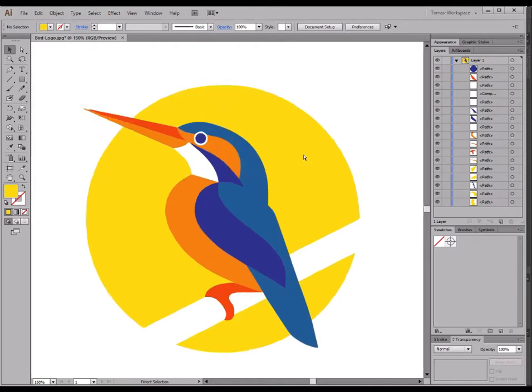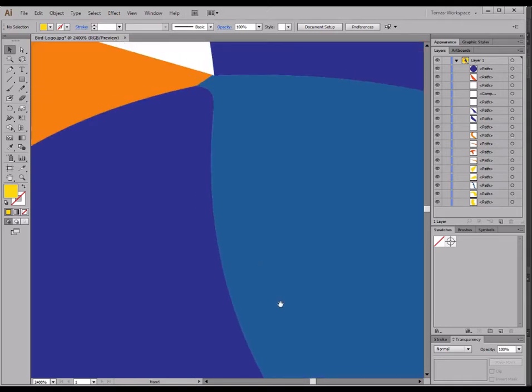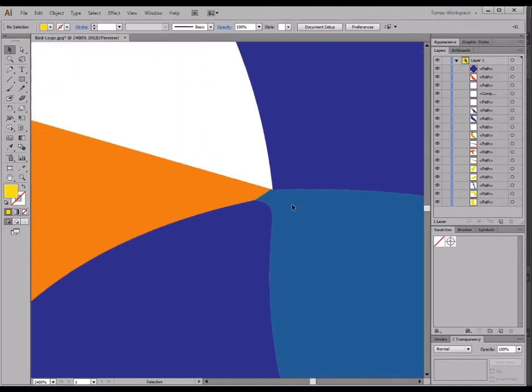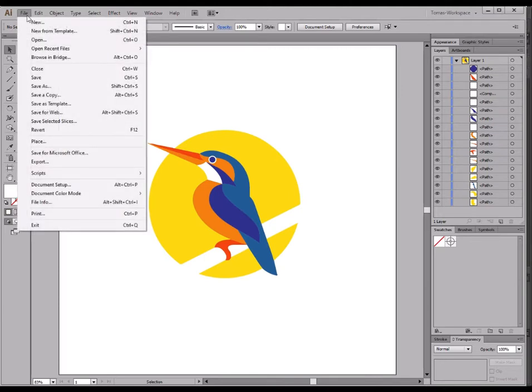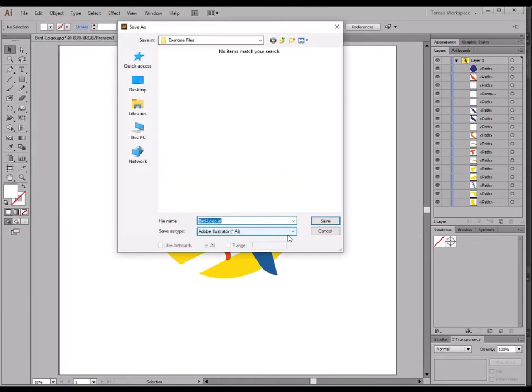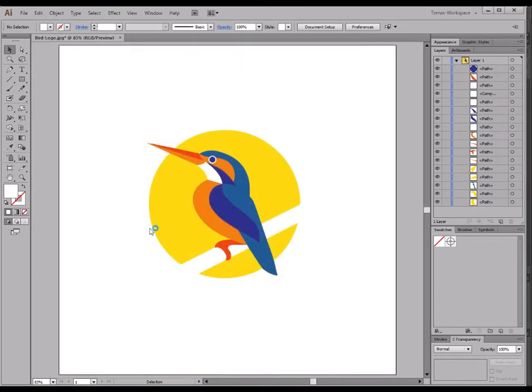You can maximize it. Press Control plus Shift to maximize it. You can see that the object is a path object. This is a vector graphic, so I can save the vector graphic. I'm using Save As a Copy. And then I save this as a vector graphic. I think SVG is a vector graphic. I call it birdslogo.svg and also save it in the exercise file folder and click Save.